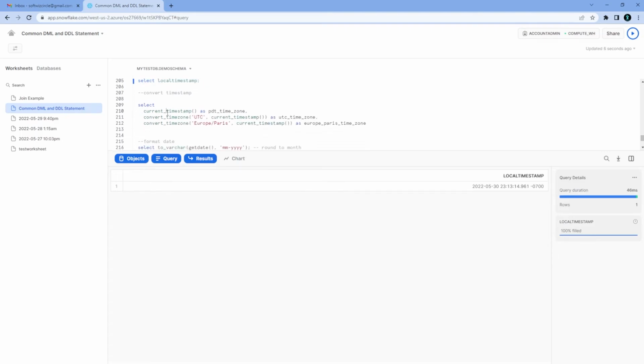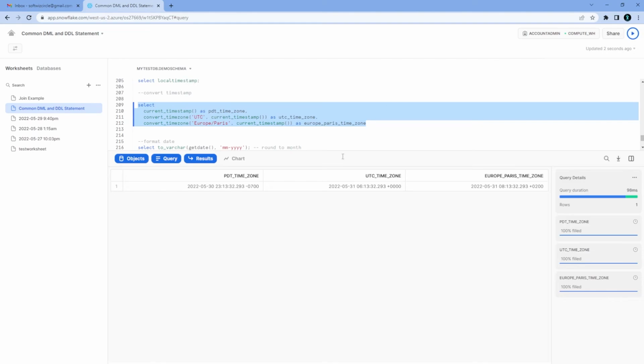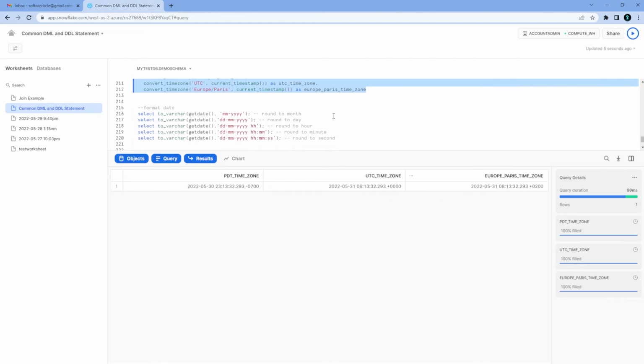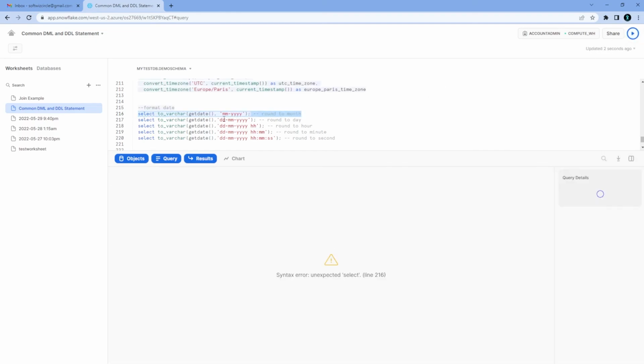How to use the convert one? If you want to convert the current timestamp, you put UTC or whichever time zone you want. Convert time zone is the system method provided. That is how you convert everything, right? How to format it? If you want to format based on MMYYYY, then this is the to_varchar command.